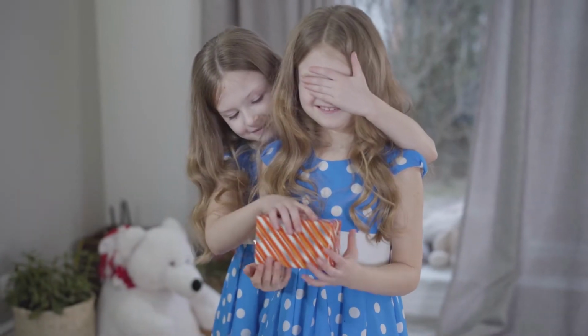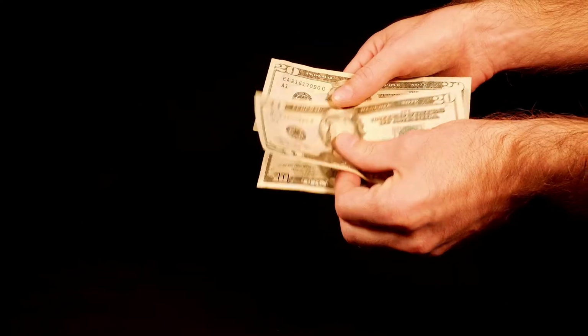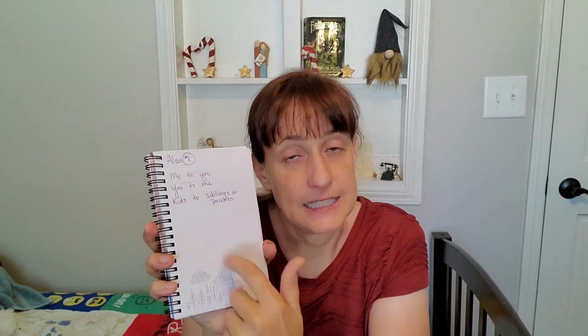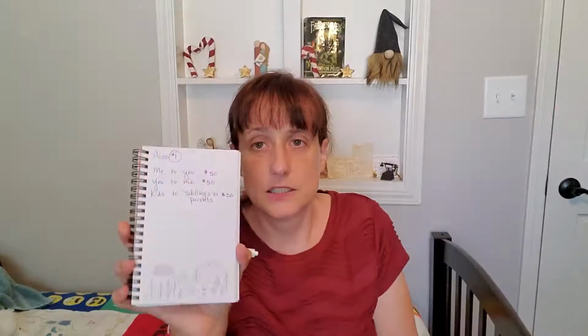Perhaps in your family, you know, they don't do that. But maybe some families give their kids $20 to purchase a gift for one of their siblings or for their parent, or those kinds of things. And so if that's something that your family does, then you would need to include that here also. For simplicity's sake, we're going to do $50. Ta-da! Add all that up.